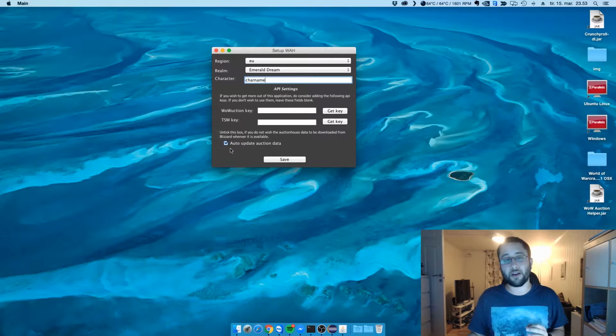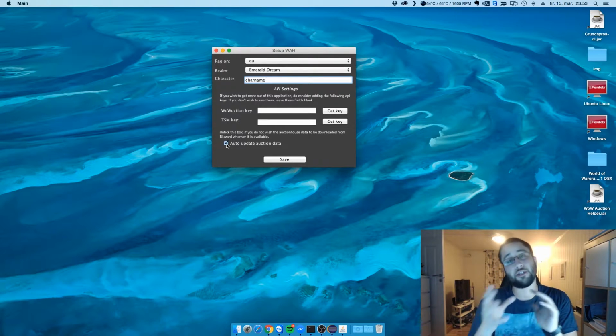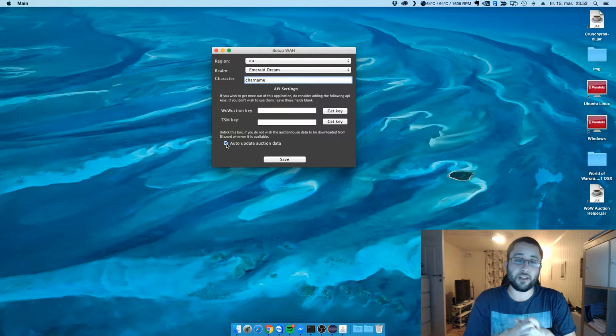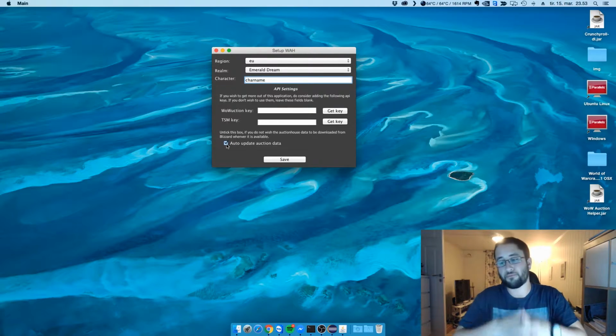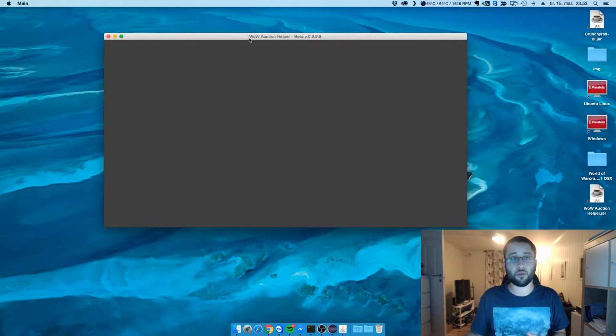The next thing you have here is an option to have the data automatically updated for you whenever it is available. But you still have to update it for the first time every time you open the application. When the application is open and you have updated the data, it will download fresh data whenever it is available. So when we are done setting up the application, we just click Save, and a new window will pop up.